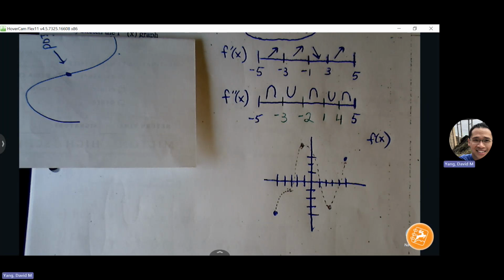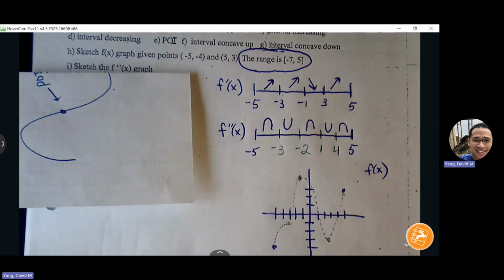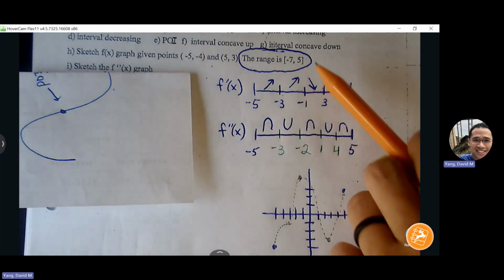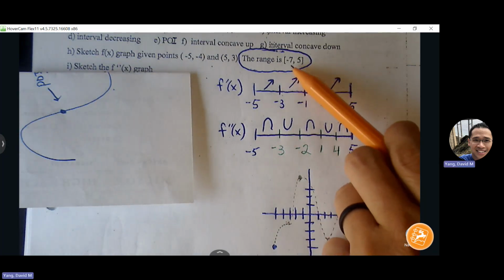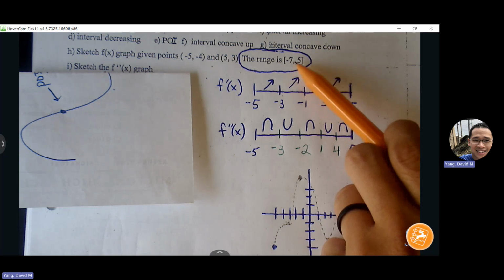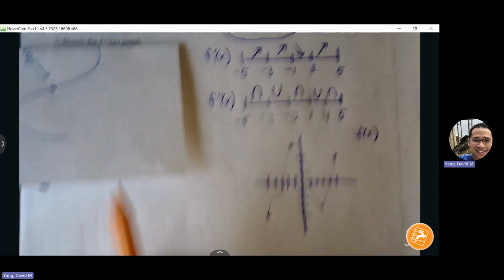So is our graph more or less matching? Now, before we continue, this is where the range is going to come into play. What does the range tell us? What does that mean? It's kind of like a transcription, you know, like left 7 down, up 5. The lowest point 7. Lowest and highest what? Y values, right? Lowest and highest Y values. Now, these are set in stone.